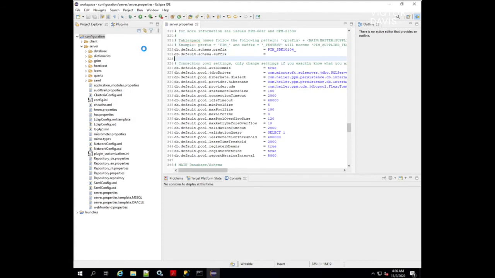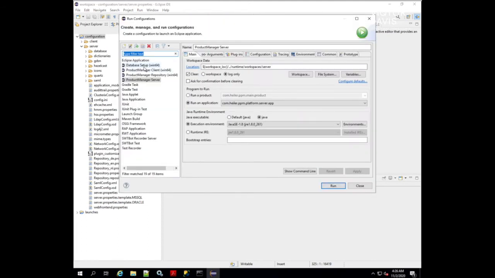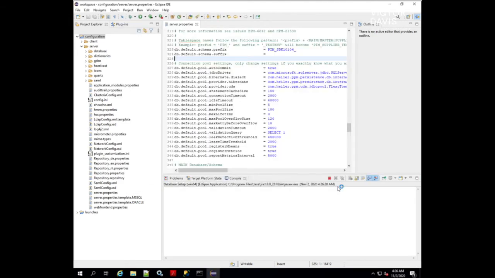To run the DB client, go to Run and then Run Configuration and choose Database Setup. The system asks for the server.properties file as input. Browse and give the file and click on Run.